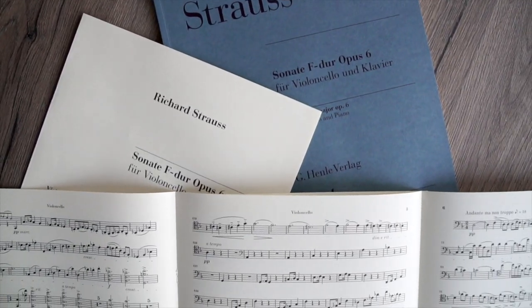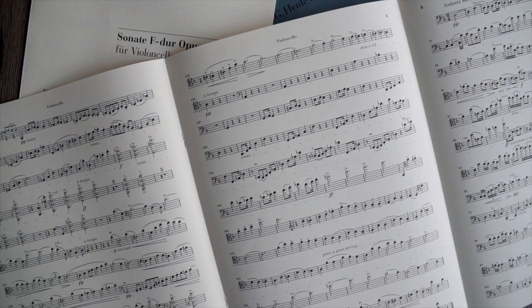Now, if you absolutely dislike my fingerings, which you are absolutely entitled to, HENLE offers you a blank part where you can put in your own fingerings, your own bowings, and make your edition. So that's why I think this edition is really fantastic, because on the one hand you get my ideas, but you are very free to do your own interpretation of the piece.